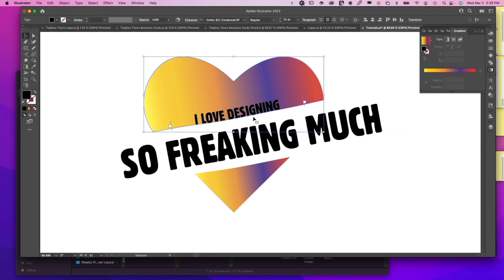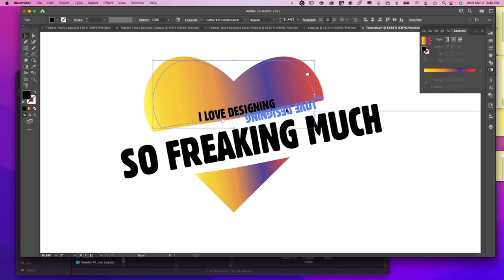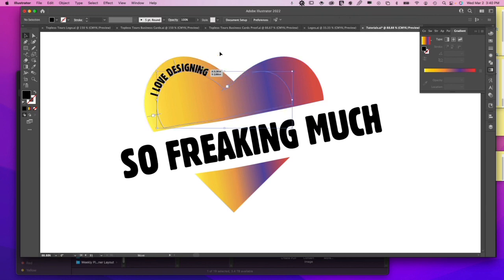And because I don't like the way this text is sitting right on the edge of the color, I'm just going to make that a bit smaller so that it sits inside. So there, now we have a design that has text on the inside, and this text will remain that text on a path until you do otherwise. So you can still go in and edit where this text shows up. Move it inside the heart, move it outside the heart. So maybe we want it there instead.